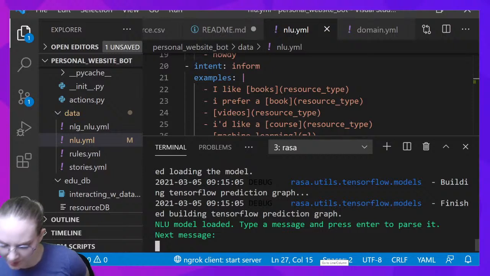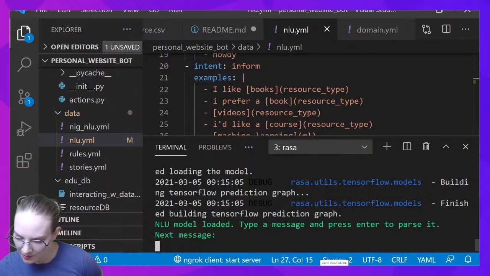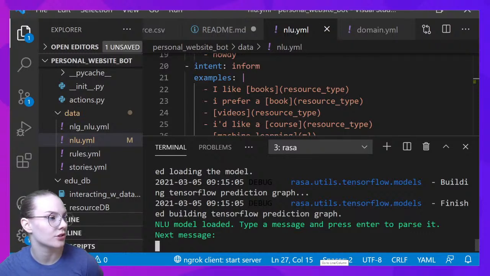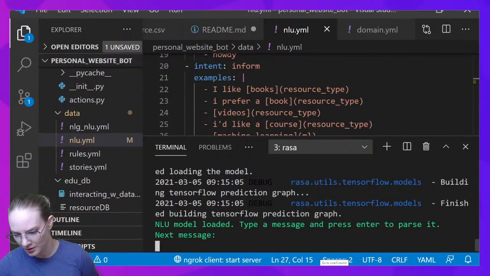On syntax media, Nick says maybe try the slot type to text and influence conversation as false. So from text would be a little bit weird given that we're not collecting it with a form. So maybe actually a form might be the best way to go to make sure that we get all the slots that we need.